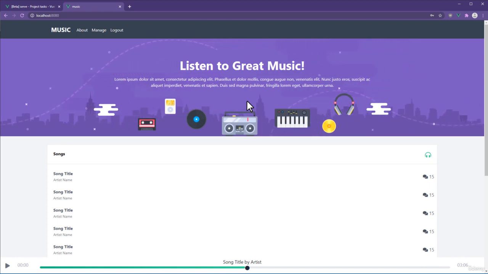Here's an exercise before we move on to the next lecture. Try updating all the links we've created so far to use the name rather than directly inputting the path. The process should still be the same. We've already given the routes names. The last thing to do is to update the router link components to use the names instead of the paths.